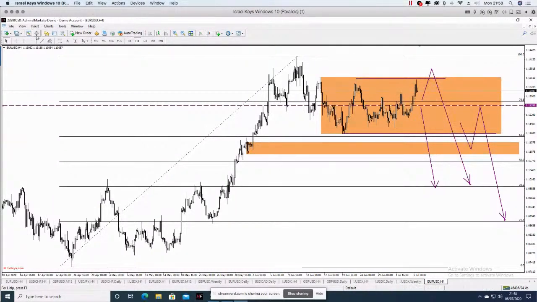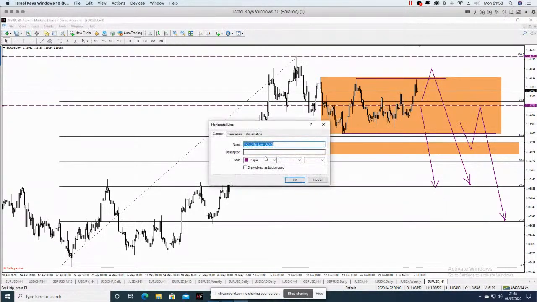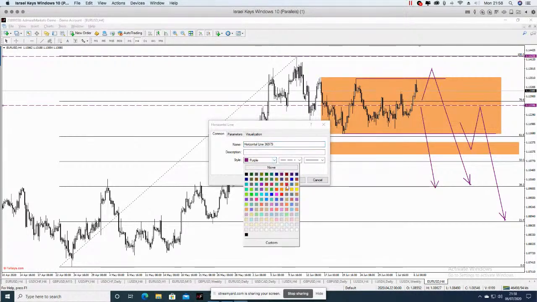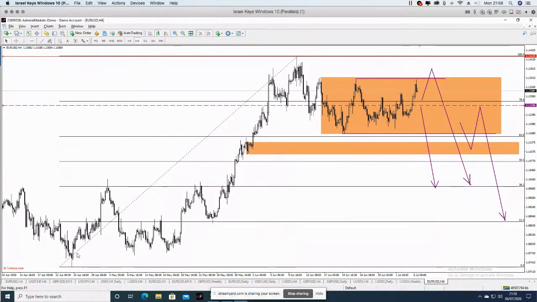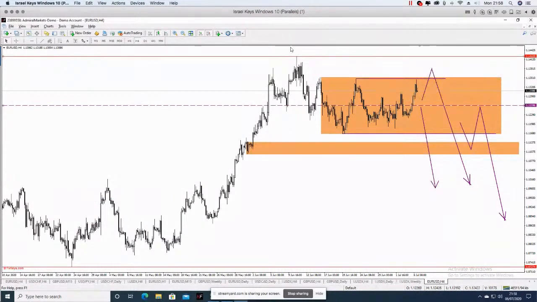So since this is playing out, I am now going to drop this line there. So we can take that away. Now it's going to be red. If it's a Fibonacci line, it's always going to be red, regardless of what level I'm on, what time frame I'm on. And it's also always going to be full. And then we'll drop another one here. And now I can take this away so it doesn't distract. So it's a lot cleaner.